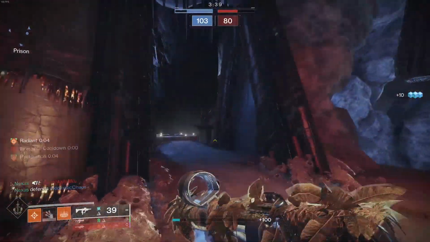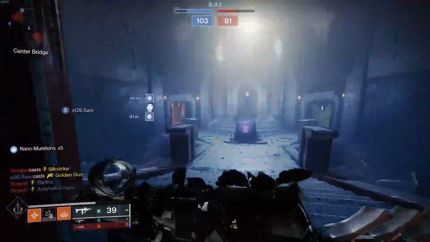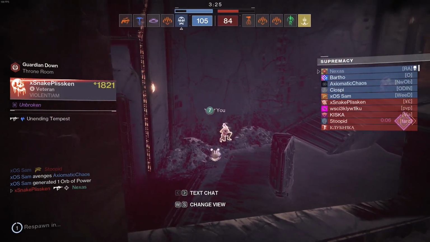But yeah, I will say Subjunctive when it comes to PvP, I honestly do think it's a really dope SMG. I think it's actually one of the better ones I've used in a while. As I said, 900 RPMs. There's definitely some stiff competition, and you have things like the Unending Tempest, which are 600 RPMs, which can do really well.